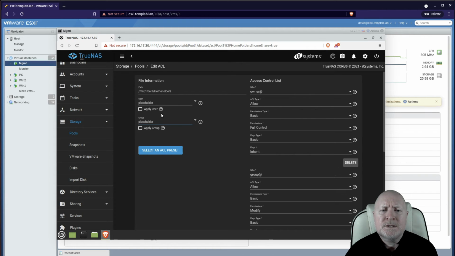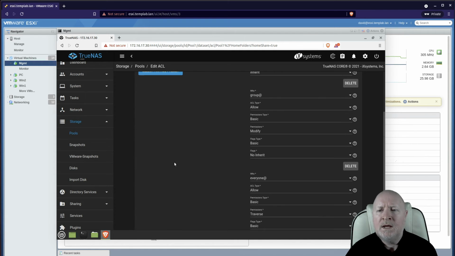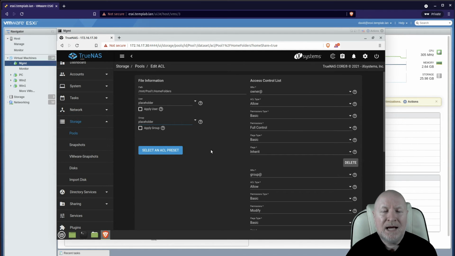The only thing to bear in mind is that even though I've selected a user that's different and a group that's different, if I just click on the save option lower down, it'll actually apply these permissions to root and wheel. I've actually got to tick these boxes to get it to apply to this specific user and this specific group. I've got to get it to effectively overwrite what's already been set up, because when I set up that data set, it was set up with the permissions of root and wheel. So I need to overwrite all this with these user accounts here.